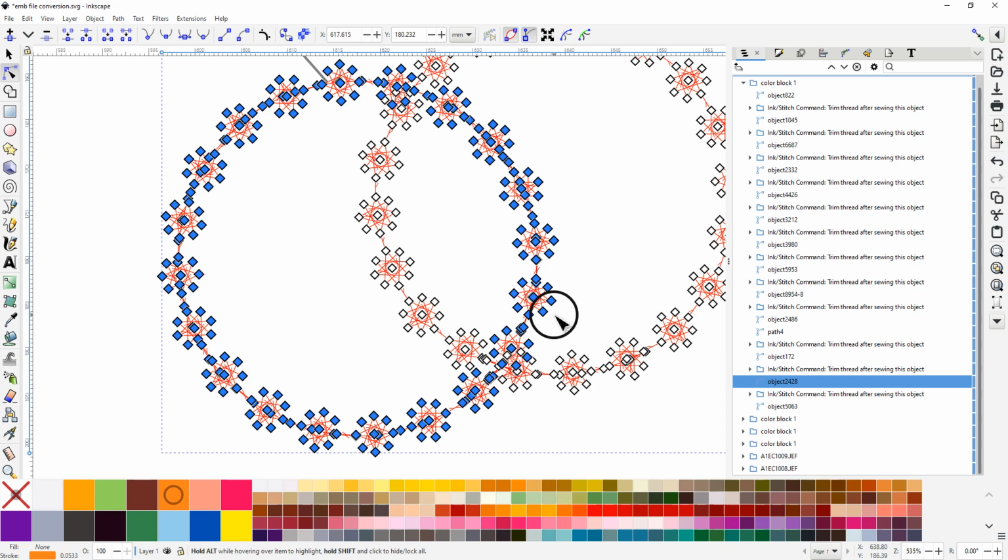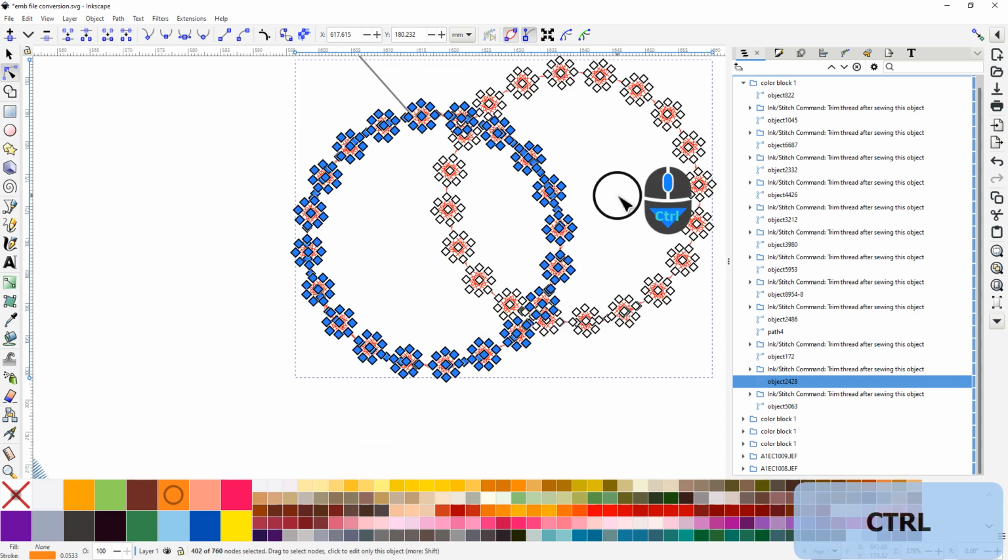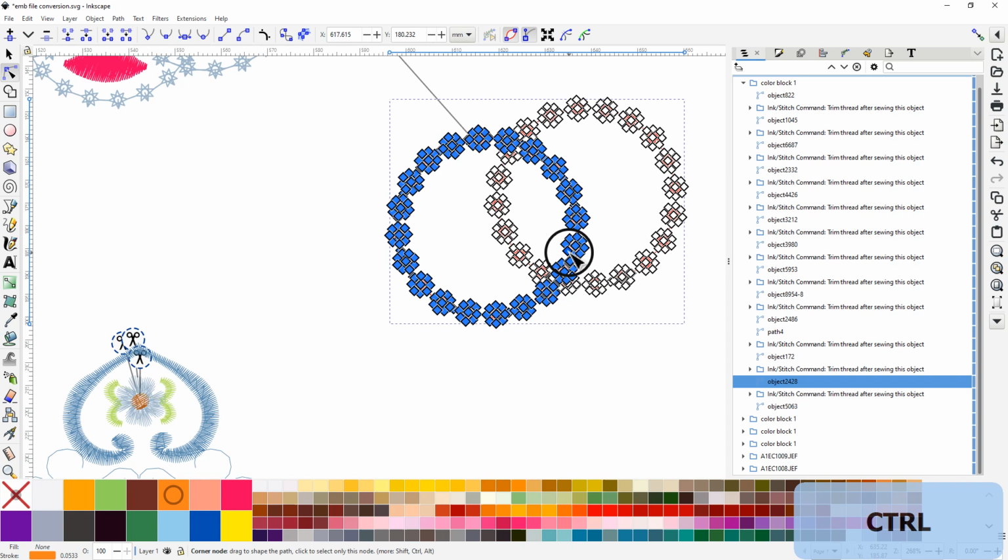So like I say, it can be tedious. But now that I have them selected, be careful where you're placing your mouse, because you can lose your whole selection and you need to start all over again.